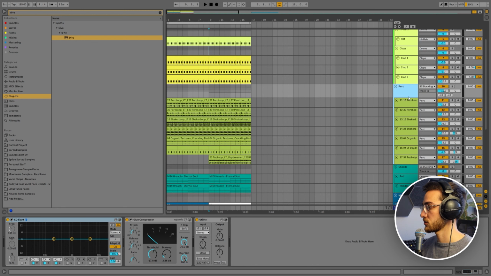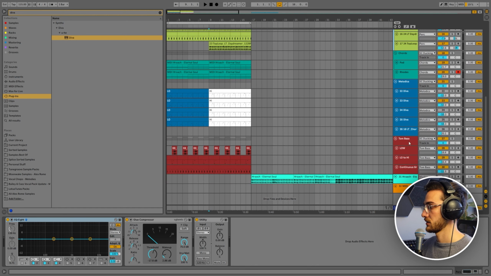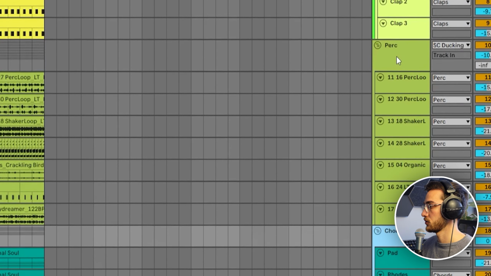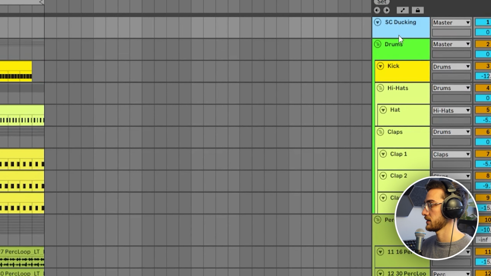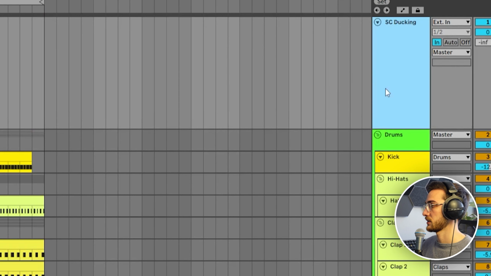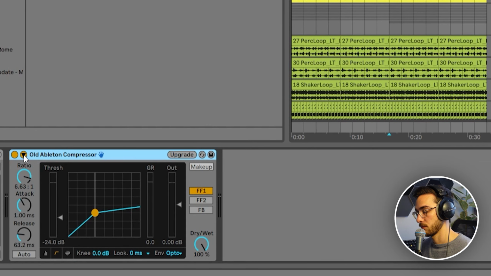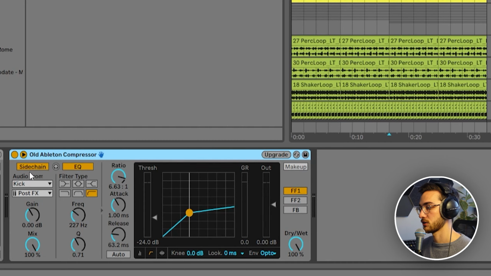So we've got the drums ready, the chords and the melodics, the sub layers as well. And what we're going to do from here on is link every track. Every individual group is going to be headed into a separate sidechain ducking channel. What I did for this is I created an audio track. I hit input. I loaded in a compressor here. It's a standard compressor that comes with Ableton. Make sure you open this panel over here and turn on sidechain.